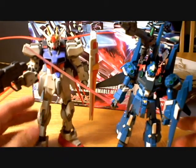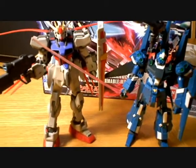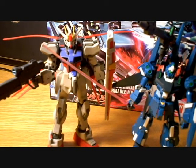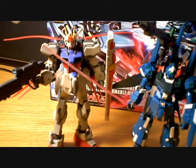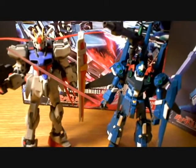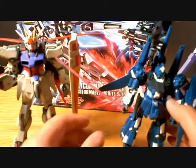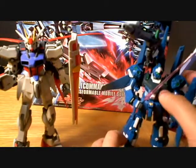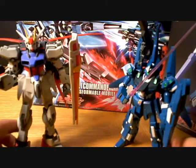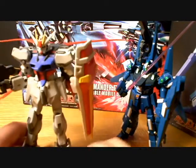The Gundam series started in 1979, I think from Japan, and really at the core of it, it's about a bunch of heroes with their robot suits. You've got these giant robot suits kind of fighting with each other or fighting for the world's freedom or something like that. I know that probably sounds silly if you're a Gundam follower, but definitely look it up if you're interested. There's tons of movies, cartoons, and toys on that.